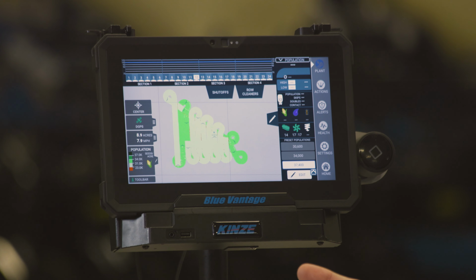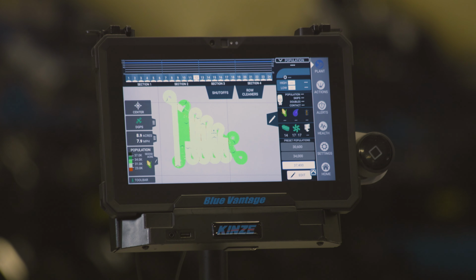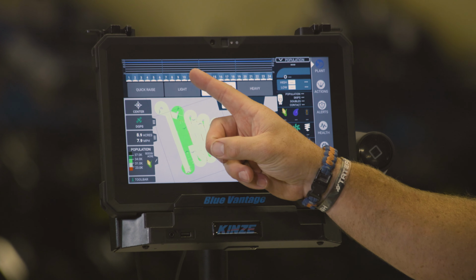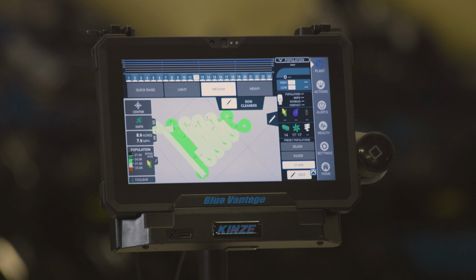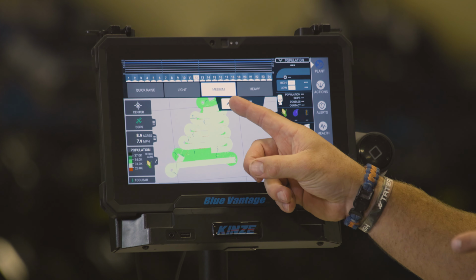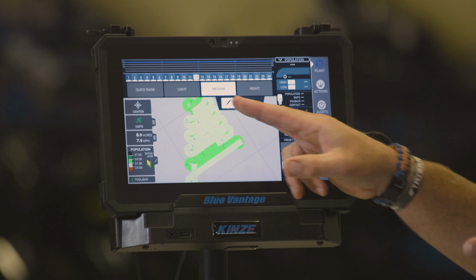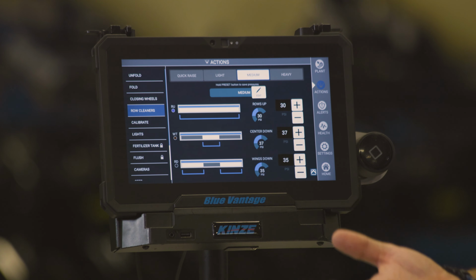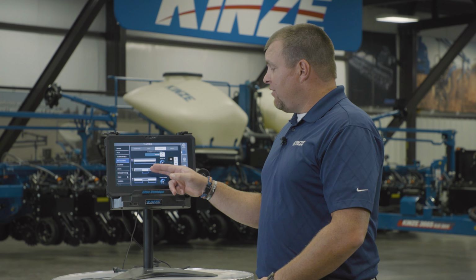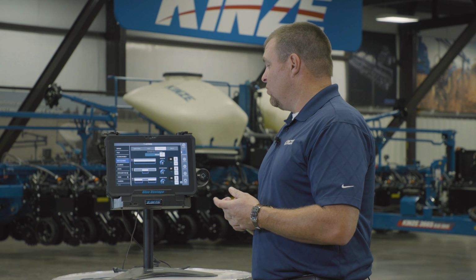If you have Yetter Air Adjust row cleaners on your machine, you will of course have the row cleaners tab. You then of course will have the light, medium, and heavy settings, so the defaults that come with the display, or you have this pencil icon that will take you to the spot where you can manually adjust and set those different parameters. So you want to adjust the center rows different than the wing rows. You can save them, you can name them, all those type of things under that tab as well.